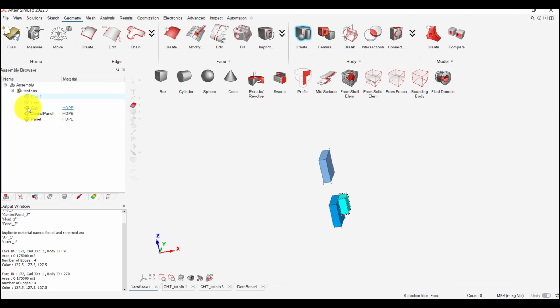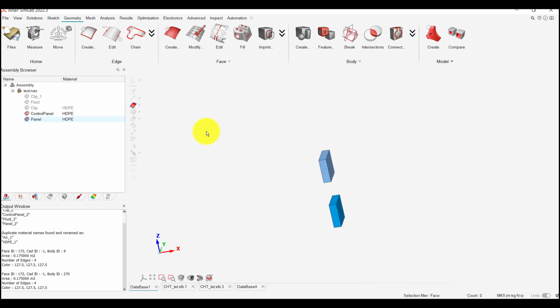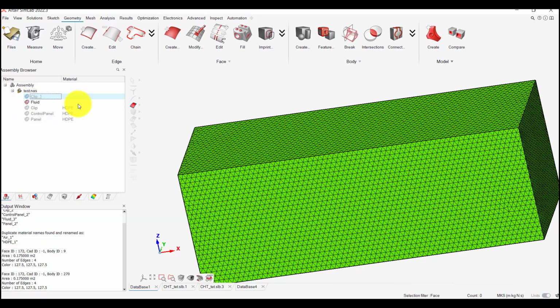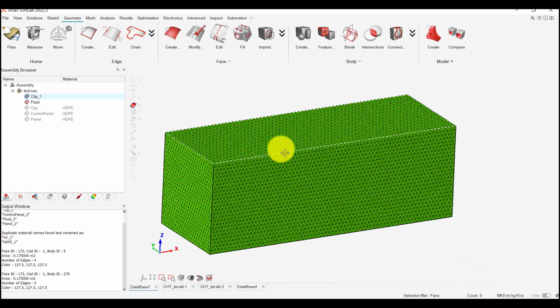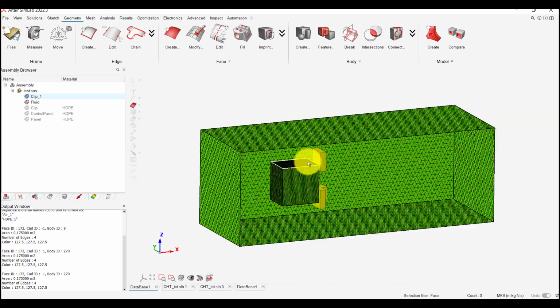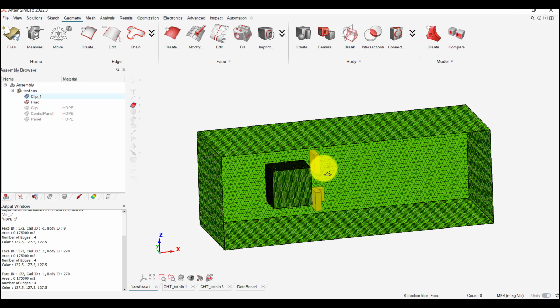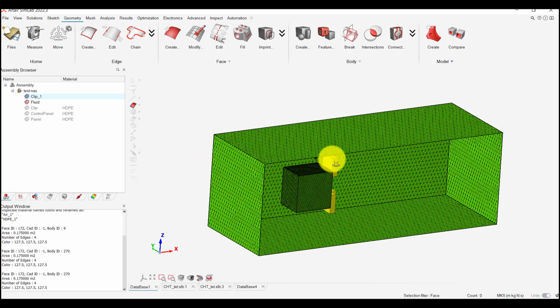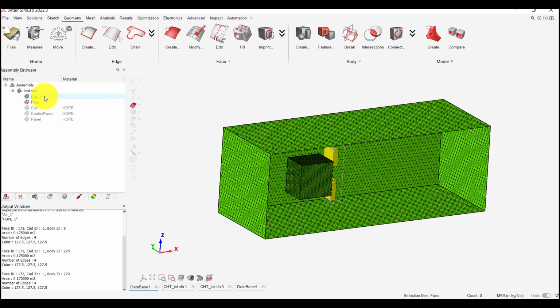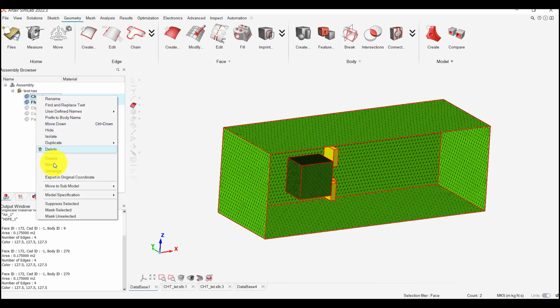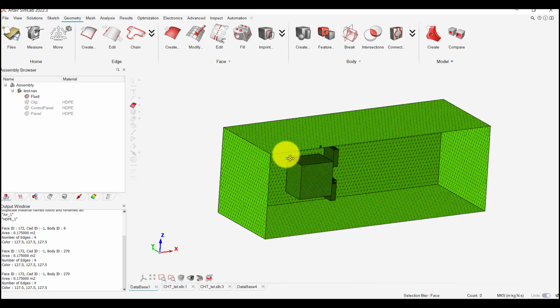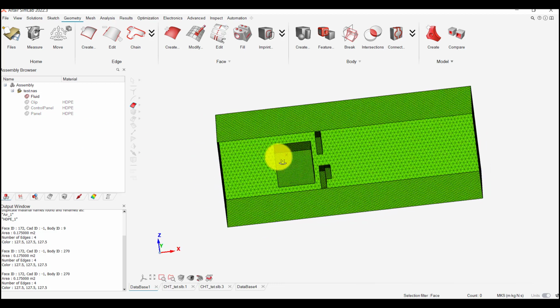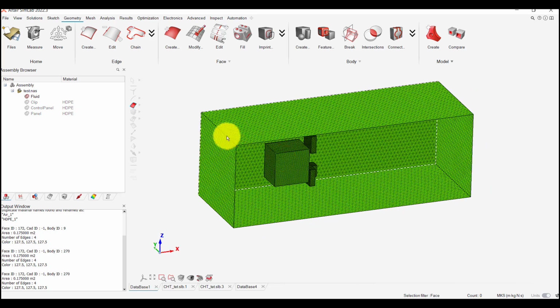Now again, I'll hide these solid bodies, keep these two right now, and again we need to merge here. Right now, if I merge this, all will become a single green part. I'll select the fluid first and clip later, and then click on Merge. Now everything is showing as green.